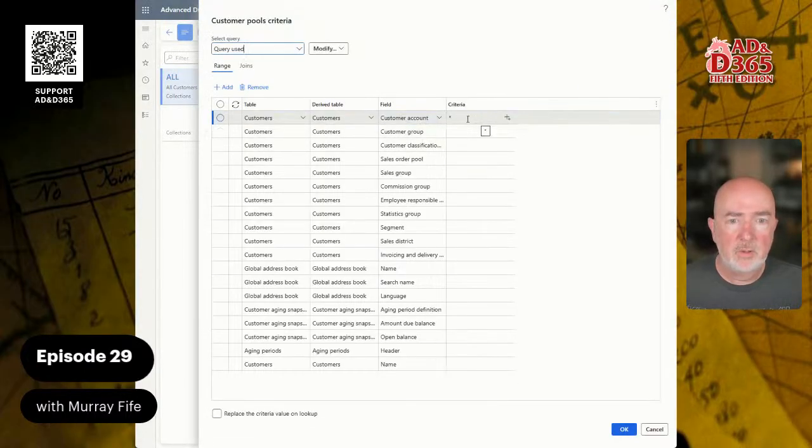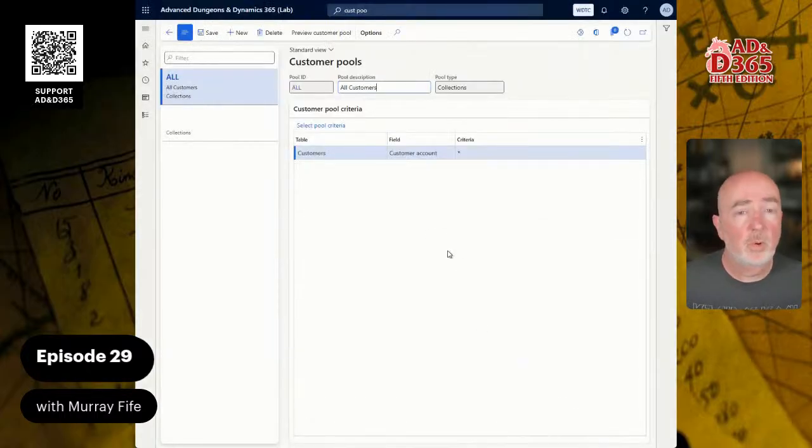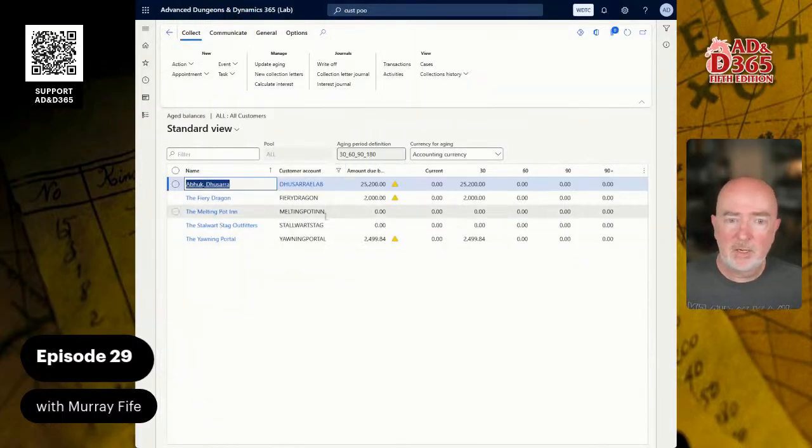Okay, so let's remove this and see. Okay, so that worked. So what this has done is that we've now got a sort of filter for our customers. And I can preview this, and I can see all of the customers that match this.